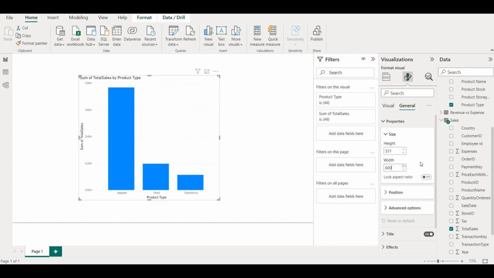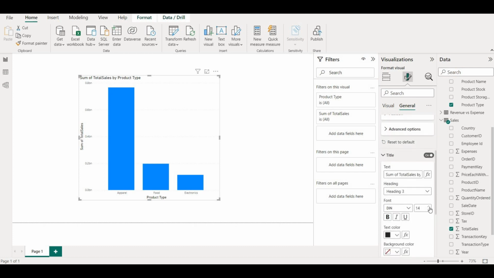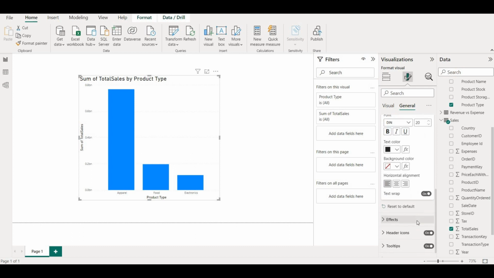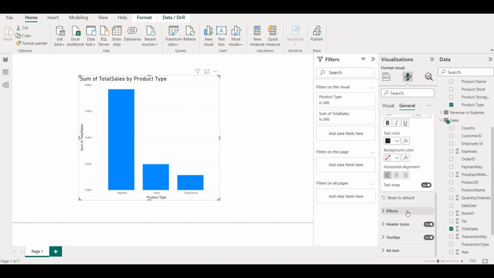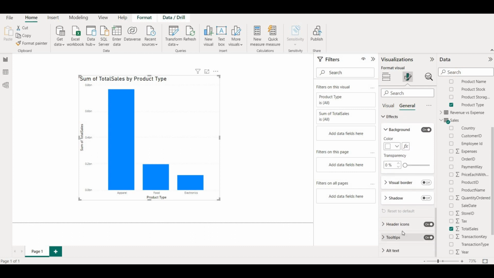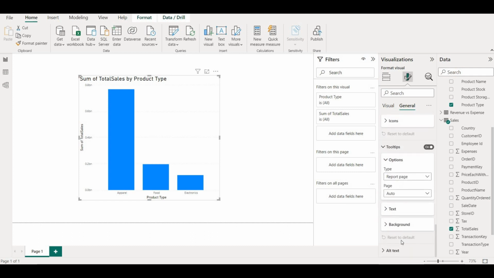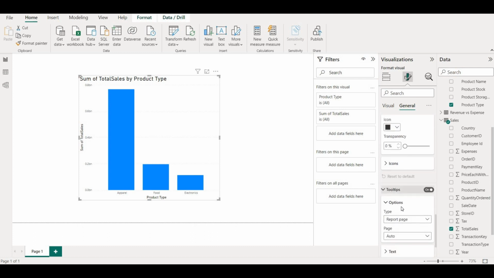So let's give it 600, and we can turn this aspect ratio on and off, and the things like titles. We can increase the font size, we can make it big, bold, italic or underline, or we can change the effects, like whether there will be a background or not, and other properties like tooltips, header icons. So there are various types of options, so we can use them for our purpose.